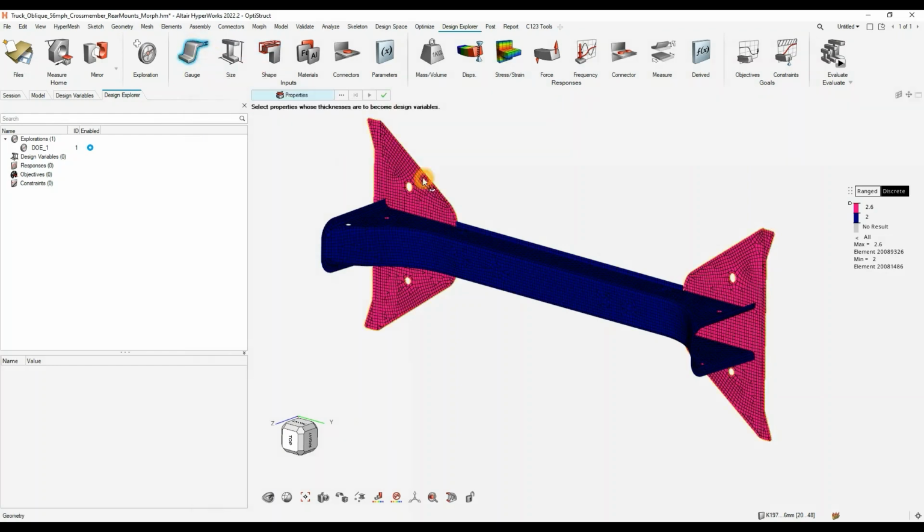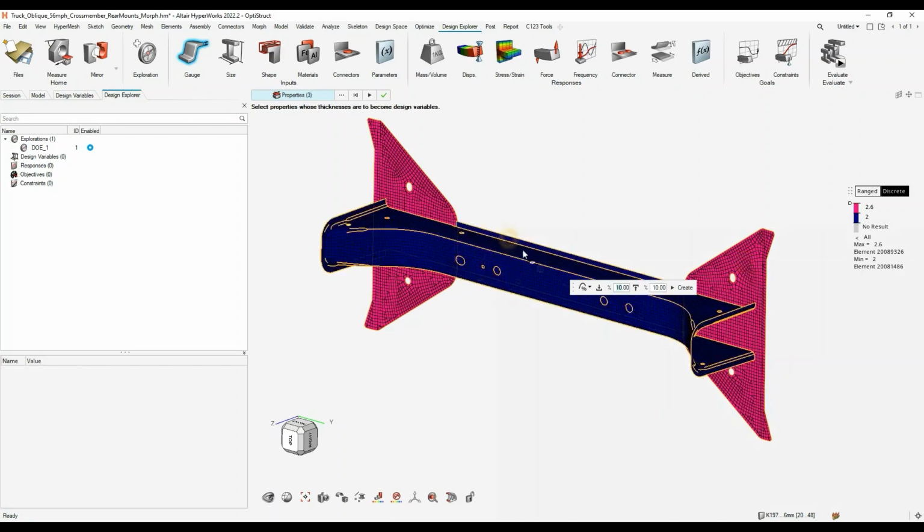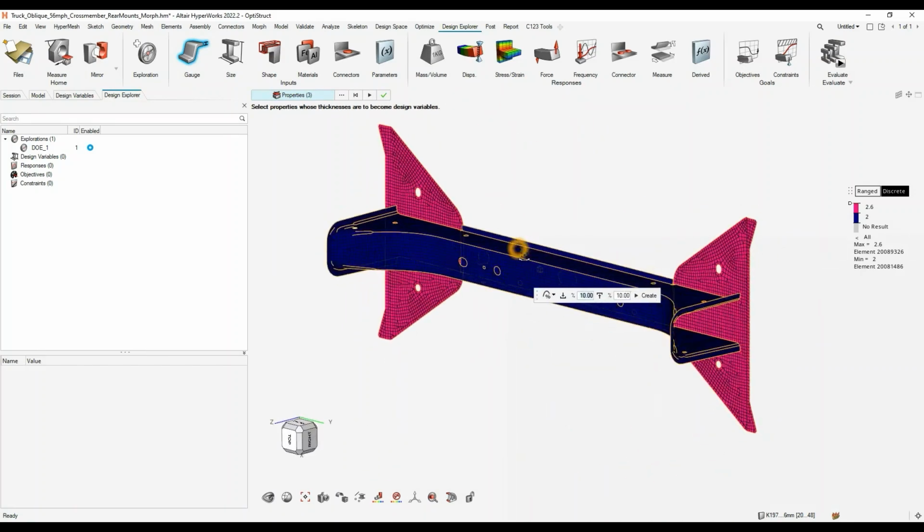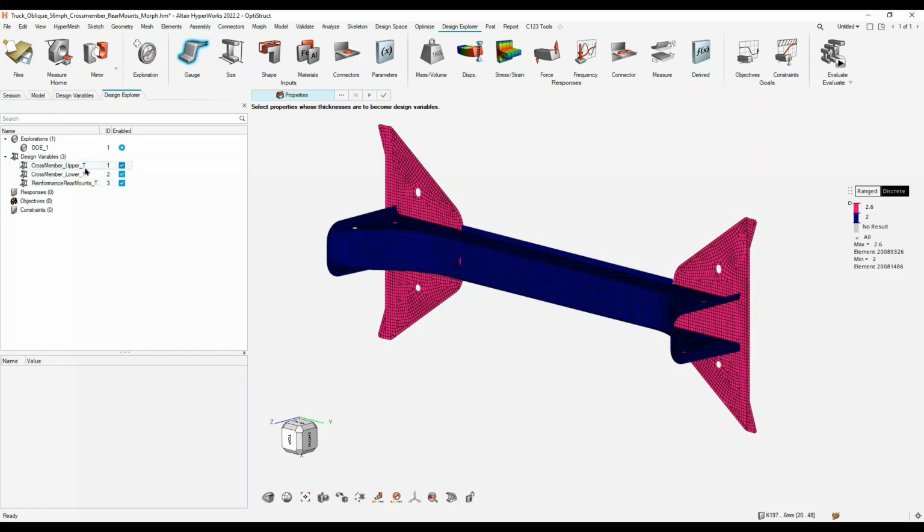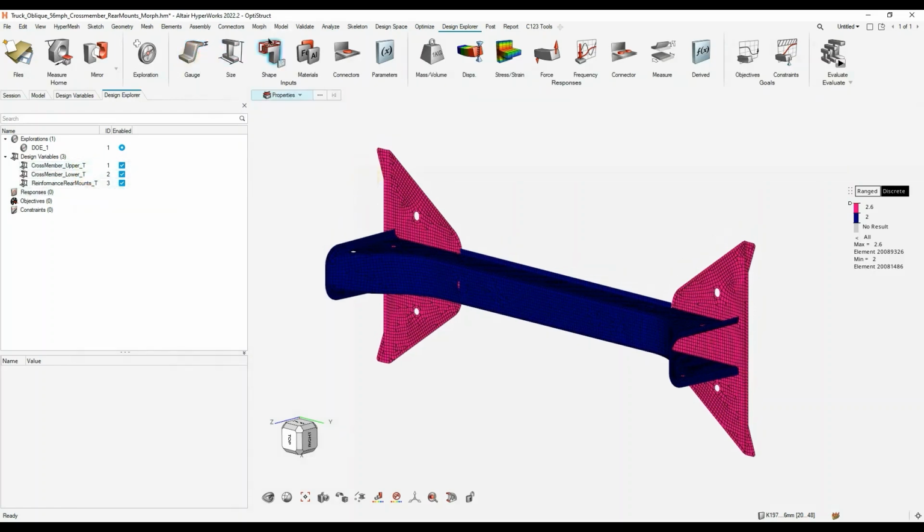With gauge you can specify which of the input parameters you're willing to vary within your design. So if I select this property as well, and this one, and my lower plate, then these are the three different property cards that I'm willing to change the thicknesses of. So I can increase them by 50%, decrease them by 50% as well, and click create. You'll see this very quickly generates the thicknesses that we're willing to vary. Same with the shapes.